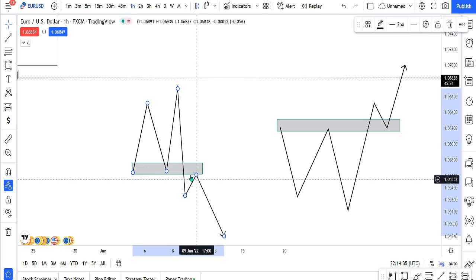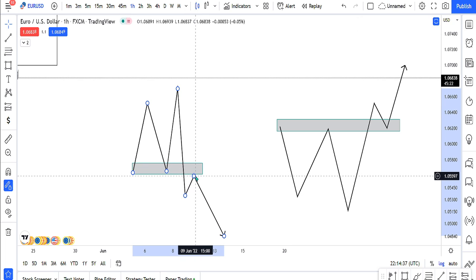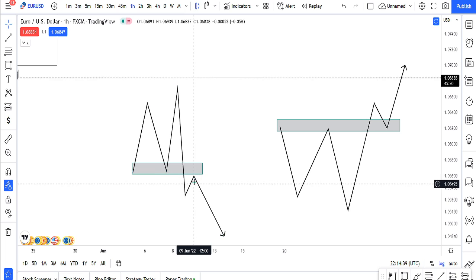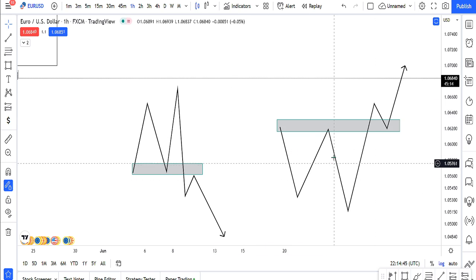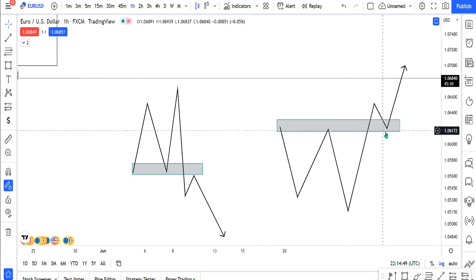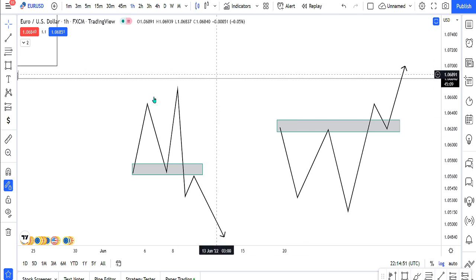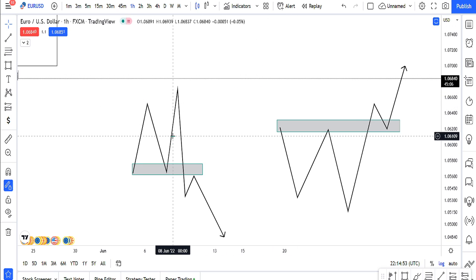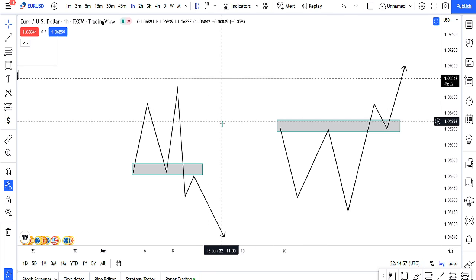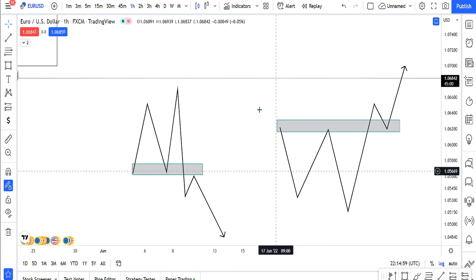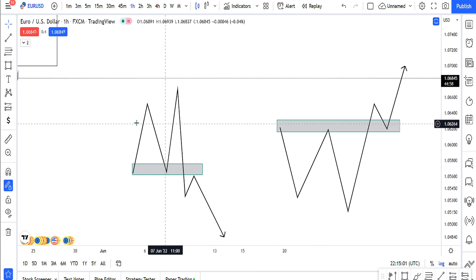Again, always try to look for confirmation if possible, unless it's just a really fast reaction. You can take the trade, but if it's not, you might want to look for some confluence. And here is a bullish breaker block. Obviously price breaks through, retests, and goes higher. This is just another thing I wanted to cover because apparently some people may not know that it's a thing even in the smart money trading concepts.